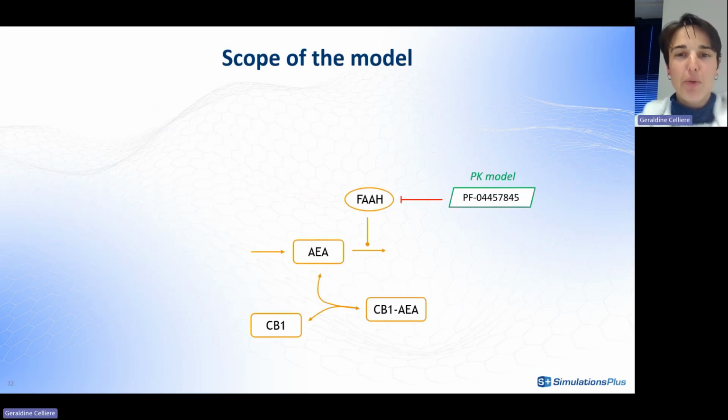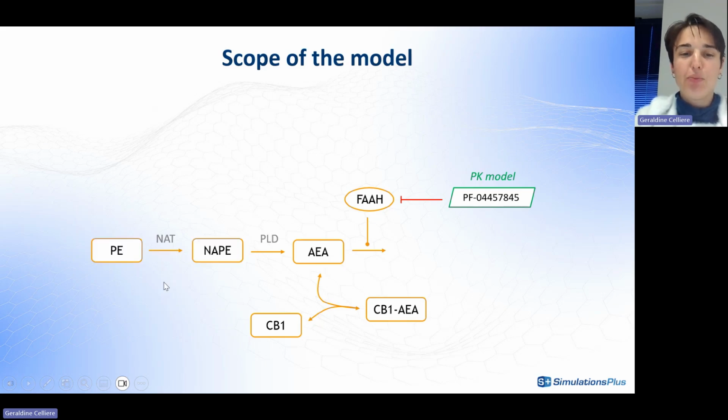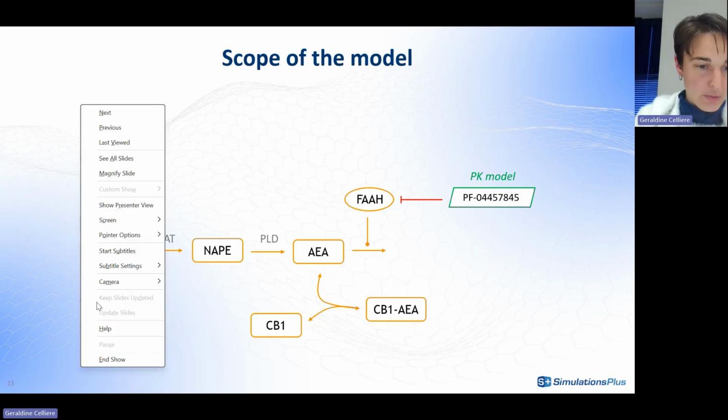So if we want to develop a QSP model, let's look at what we know about the system. What we know is what I have already shown you previously. We also know that AEA is produced in several steps. There is a precursor that we can call NAPE, which itself is produced from phosphatidylethanolamine, that here I call PE.